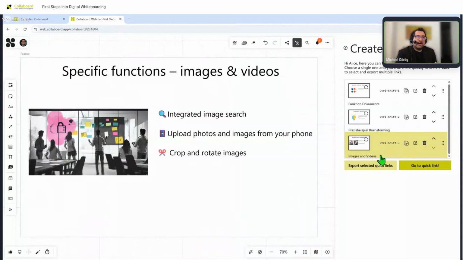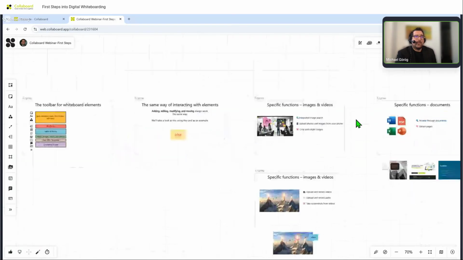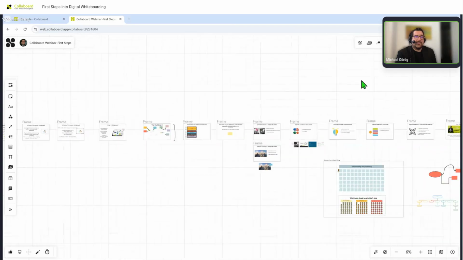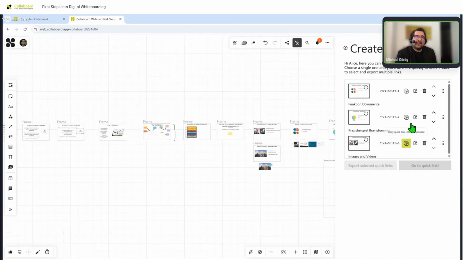So these quick links allow you to organize a workshop, a meeting, or whatever is happening on the board in a much more structured way. So you are completely free where to position things on the board, but you will always have a clear structure here on the right side under the quick links, which helps people to orientate themselves on the board.